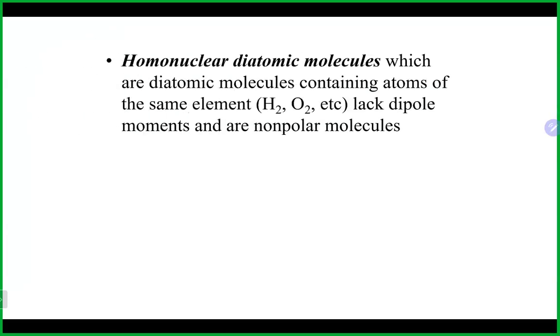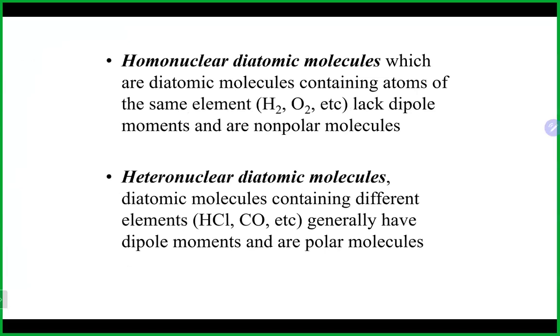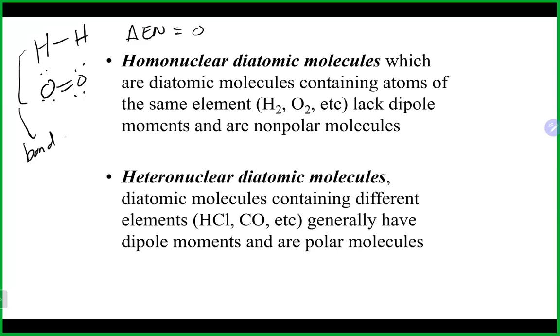So let's talk about the easiest ones to do. And as I might have mentioned last time, this is really the only place where bond polarity and molecular polarity are going to be the same, and that is when you're dealing with diatomic molecules. For example, H2 that we have listed there, O2. If we were to calculate the difference in electronegativity values for each of these bonds, we would get a difference of 0, because they're the same element. When you subtract the same number, you get 0. That means in each of these cases, the bond is nonpolar.